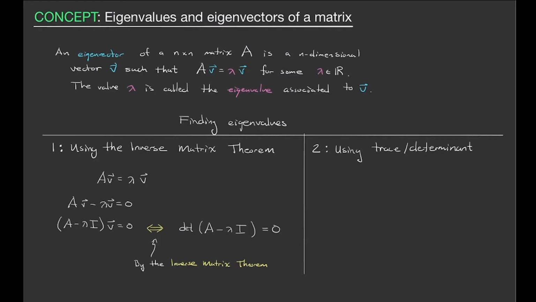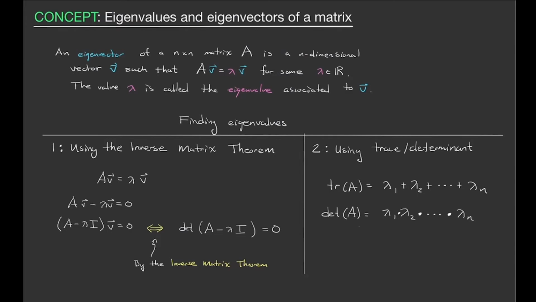The other way that we can find the eigenvalues is using the trace and determinant. These following facts extend to cases of 3x3, 4x4, and so on. If you have the trace, that's going to be equal to the sum of the eigenvalues. Notice that's normally the sum of the main diagonal entries, which are not always equivalent to the eigenvalues. In fact, most of the time they're different. But if you sum up the main diagonal entries or you sum up the eigenvalues, in both cases they'll give you the trace. Part of the reason that trace is so important.